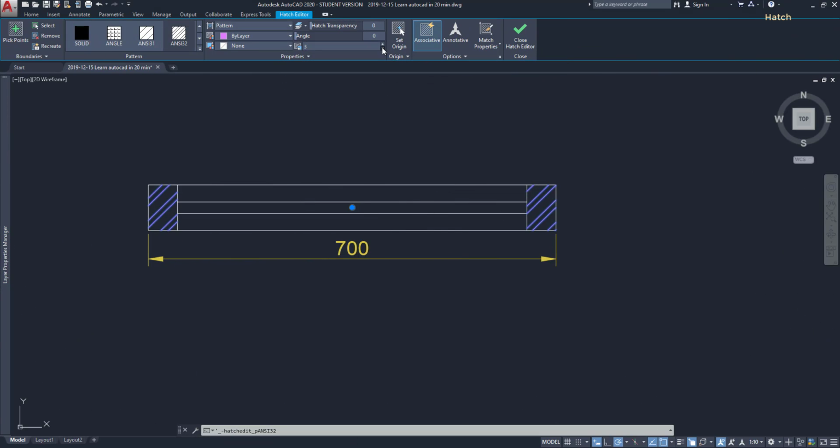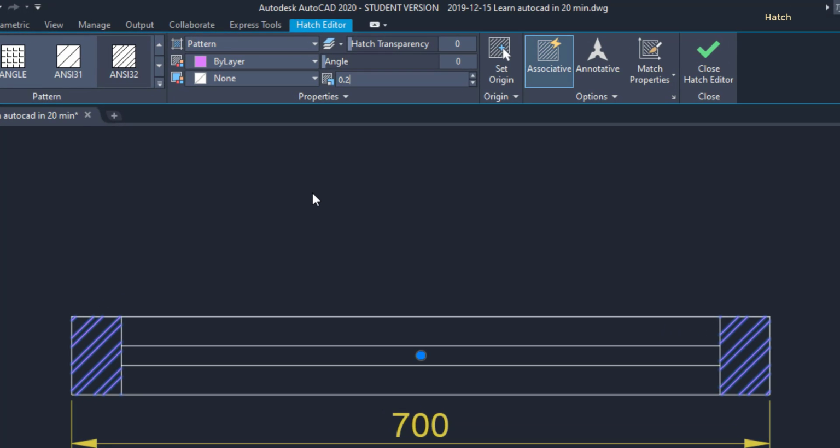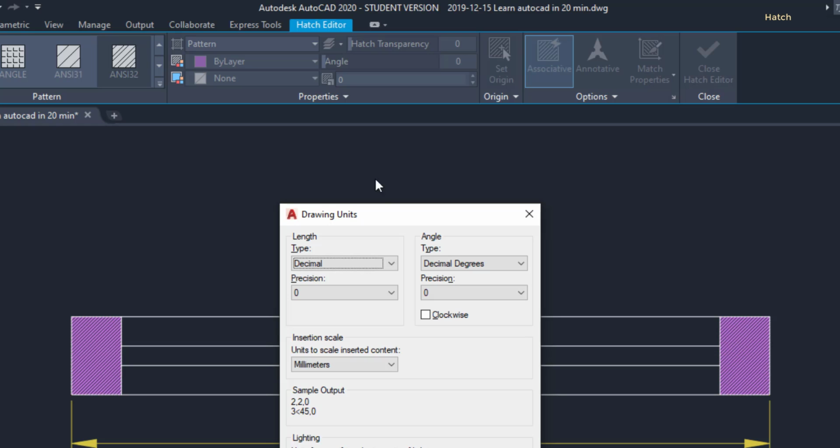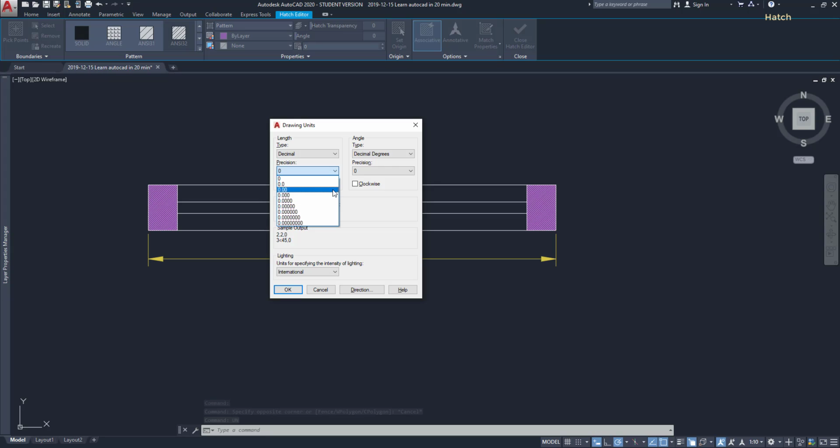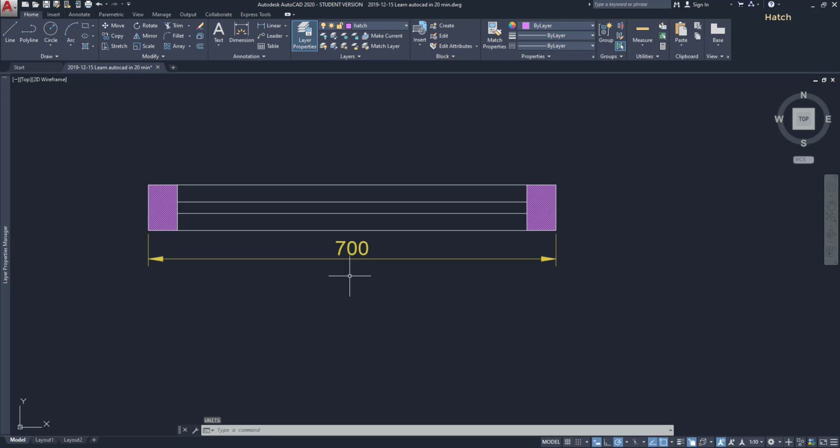I want to mention one thing. When I first tried to change the scale, by clicking on the controls, I realized that these values didn't change a lot. Even if I type a number with decimals, it shows just 0. When this happens, it means that I should go to the Unit Properties, type UN and press Enter. And in this tab, I need to set decimals. For example, 2 decimal cases. Then it should work fine.